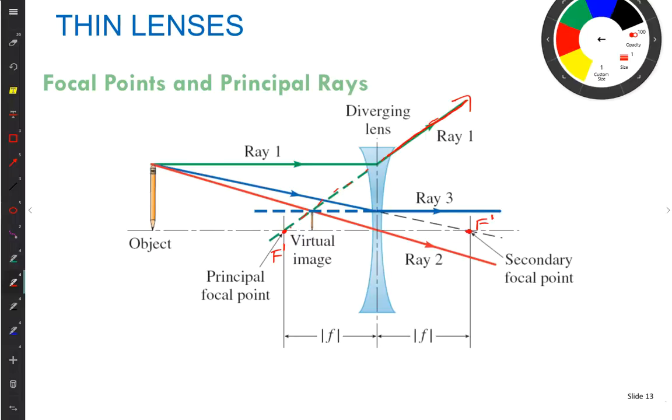Oops. How did I get an F prime on both sides? Should have just had one. So this comes out parallel. These two rays are never going to meet, right? Never, ever. I finally draw the third one, the vertex ray that goes straight through. The place where those three rays extrapolate to meeting, that's where the image is formed. And so the image is drawn in there.